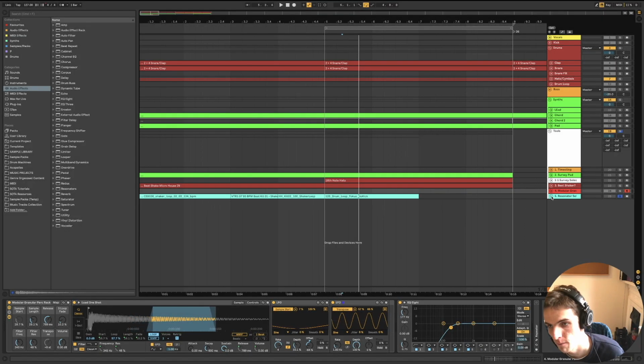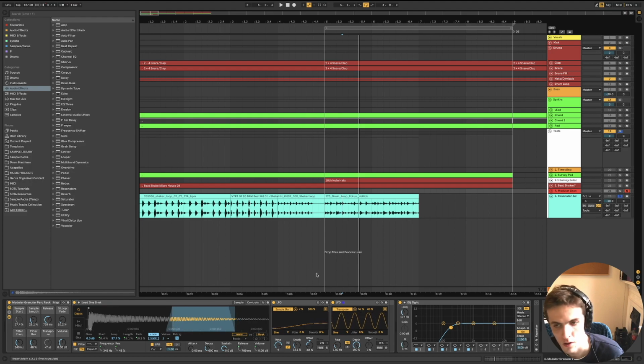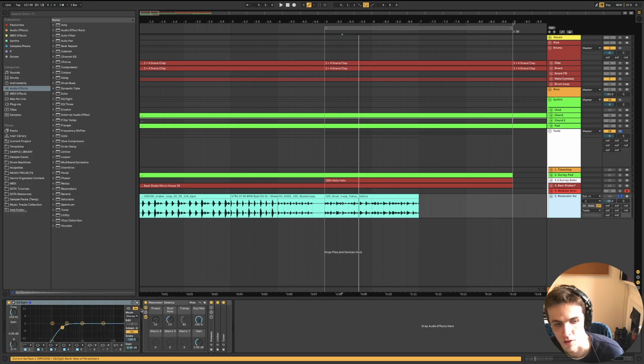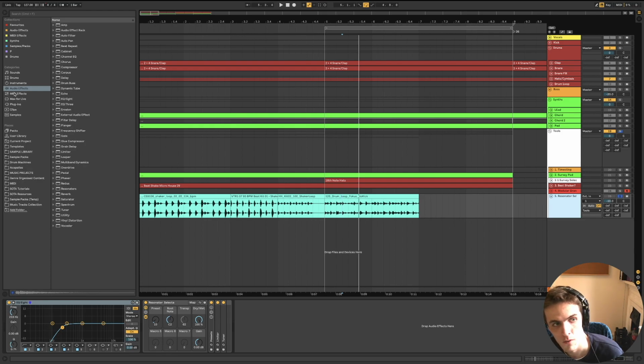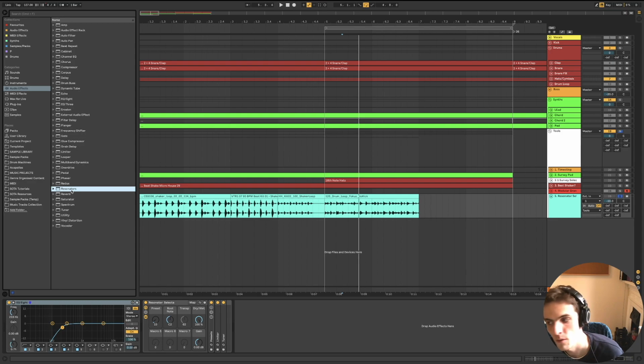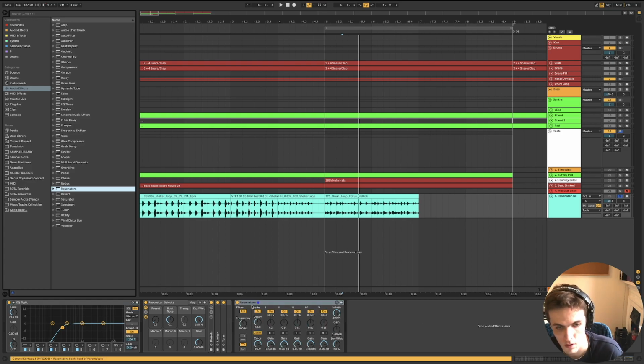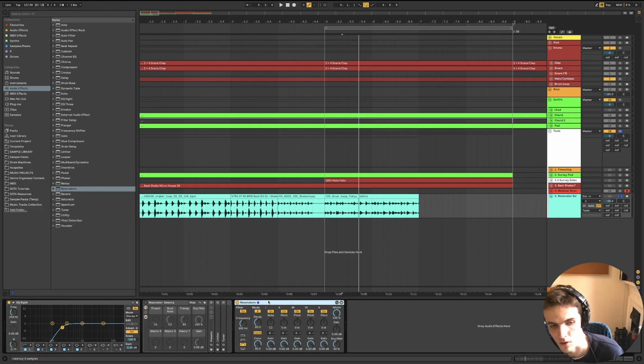And the final one, which is a lot quicker, is another one of mine, which is Resonator Selecta. So if I had to hazard a guess, I'd probably say one of the least used effects, at least that I see people using, is Resonator, which is, if I just load it up in its normal form, I'll mute this as well.